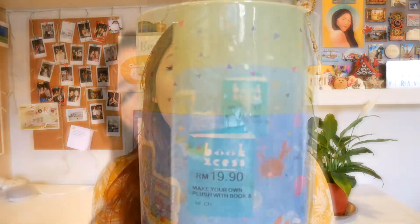I wanted to look for other things that I could try. And today, I am going to do this — a make-your-own kit. It is sort of like a make-your-own little teddy bear plushy kind of thing, more so about sewing. It's a narwhal — like a unicorn whale. I got this at Starling Mall — I remember the name of that place — from Book Access for $19.90.